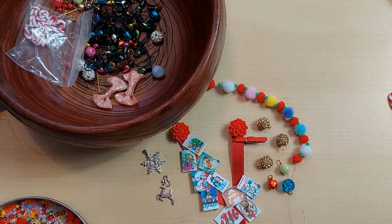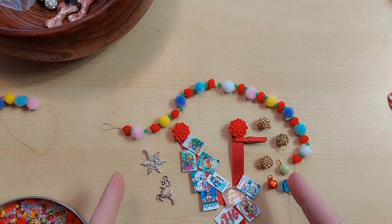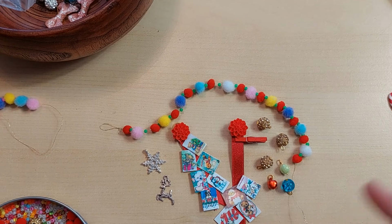So that's it for today. I've got all these bits of beads to sort out. I need to finish these ready to go in my doll's house. Oh, doll's house, our shelving unit for it. And I need to find a tree first. I need to go shopping for a tree.